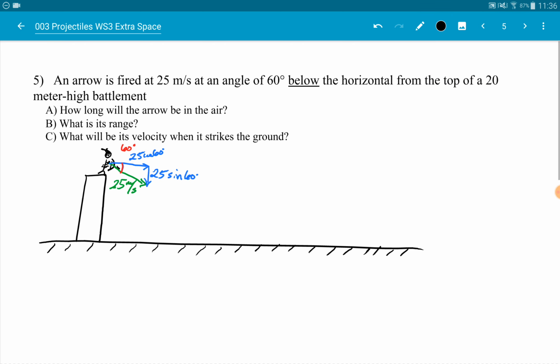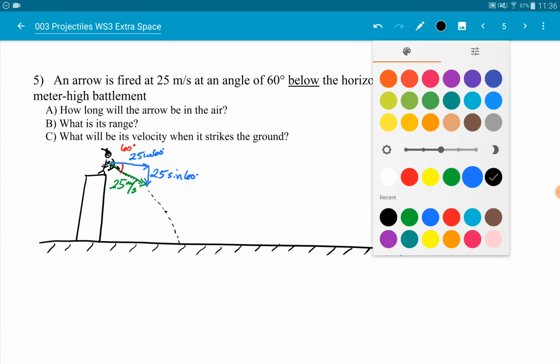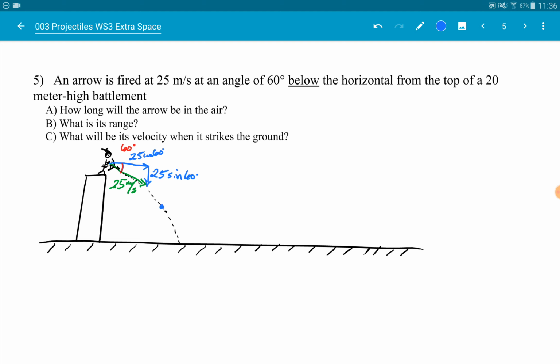So I label the path that it takes, and it's going to take some sort of parabola. It'll be a pretty steep parabola since he's firing it downwards already. I recognize a bunch of different things. If I looked at this arrow anywhere along its path, you know that gravity is going to be pulling this thing downwards, and that's going to cause it to accelerate downwards. Great. We know that acceleration is negative 9.8 meters per second squared.